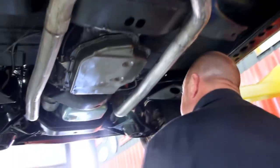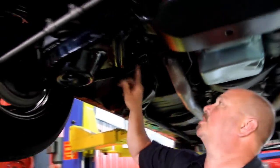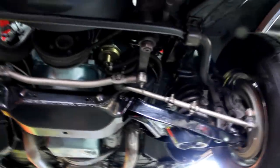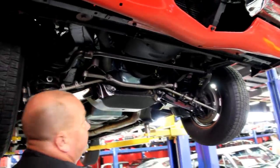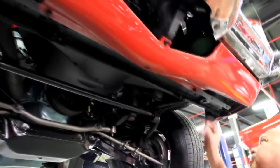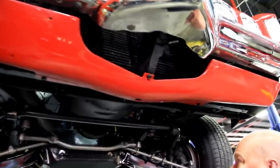We've got a Turbo 400 transmission in the car and disc brakes up front. The lower control arm bushings look like they were replaced. The frame up here looks like it's in great shape — take a look at that cross member, she's beautiful. Bottom side of the motor is nice and clean. The steering gear is all in good working order. The front frame horns are nice and straight — doesn't look like the car was ever in an accident. The rad support is in good shape. Real nice, clean, solid car underneath.